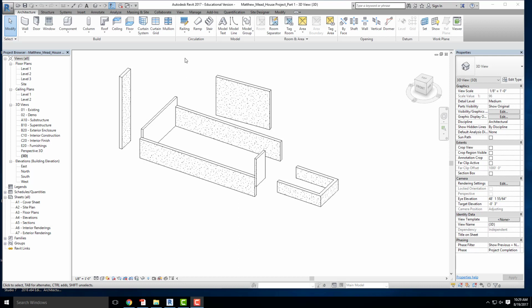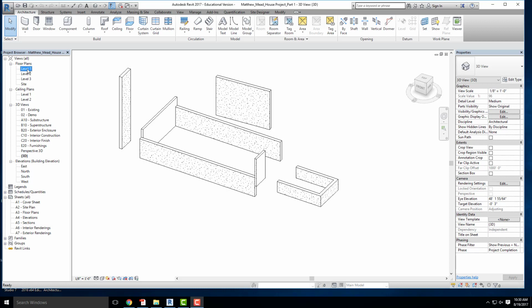Okay, so the first thing that we're going to talk about today, we're going to continue with walls. We'll talk about different techniques, kind of proper drawing techniques, so that when drawing walls, you can get nice, accurate dimensions. But mostly, we're going to talk about the different modification tools.